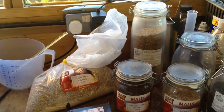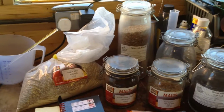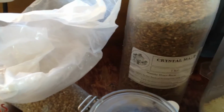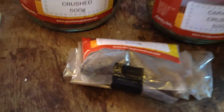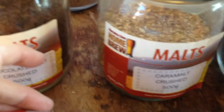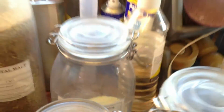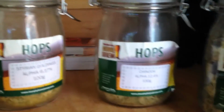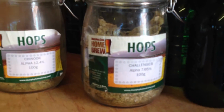Now if you remember, malt is where the sugar comes from for the brewing, so that's what the yeast converts to alcohol. I've got lager malt, crystal malt, chocolate malt, a bit of flaked barley, a little bit of roasted barley. I've got a caramalt, black malt and some flaked maize. In addition to that, I've got some hops. Now this is what provides the flavour, the aroma, the bitterness to the beer. I've got Galena, Styrian Goldings, Chinook and Challenger.